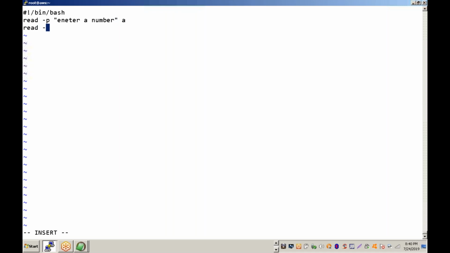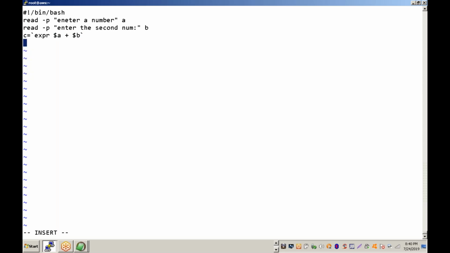Read -p, enter the second number, and it will store in variable b. I will take one variable and store this output.